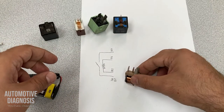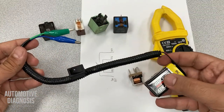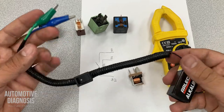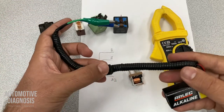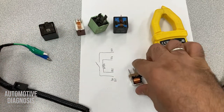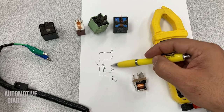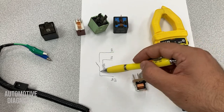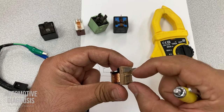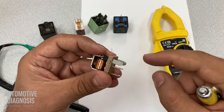So how am I going to test this one? I can use the multimeter, and I have created a tool to provide power — I connect these two clamps to 85 and 86, and by switching it on and off I can provide power to the relay safely. First of all, if your relay is normally open, you shouldn't have continuity between 30 and 87. If you do have continuity on a normally open switch, it means these two pins are connected permanently — the switch is stuck closed — so you have to replace the relay.